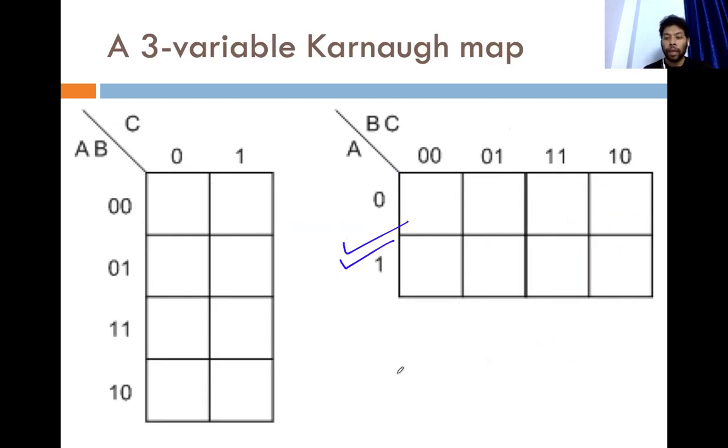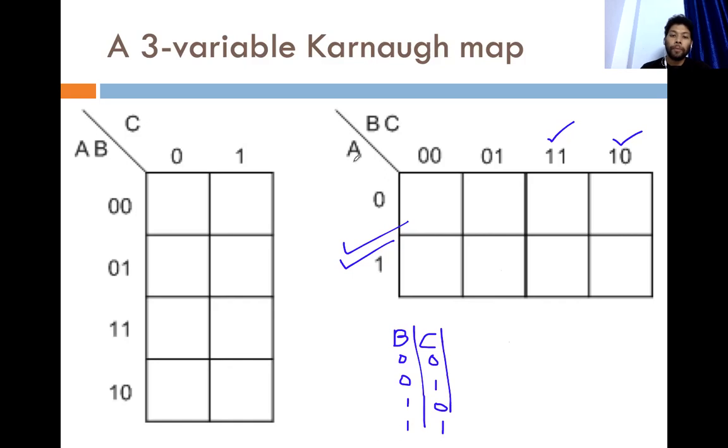The only thing that you have to keep in mind is this. Let me see if you guys can remember: what are the different input values of B and C? You would have written 0, 0, and then 0, 1, and then 1, 0, and then 1, 1. Now, please don't make the mistake of writing the 1, 0 and the 1, 1 one after the other. Look at this. 1, 1 comes first, and then 1, 0 comes next. This is the only mistake that a lot of people make while designing the Karnaugh map. Please make sure that you keep this in mind. 1, 1 comes first, and then 1, 0. If you're right with this, any Karnaugh map you can solve.